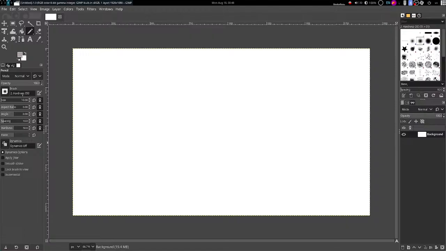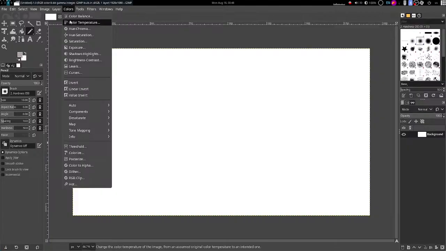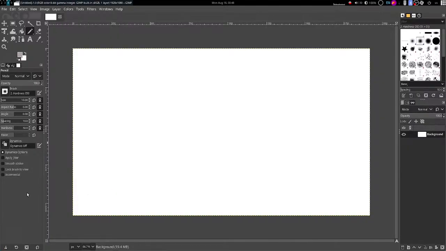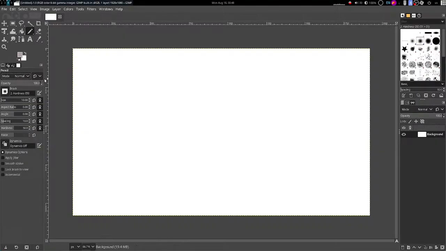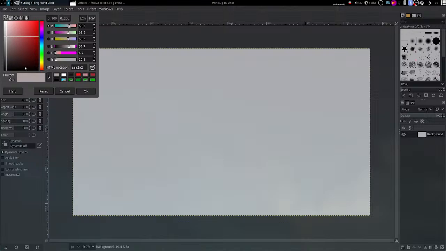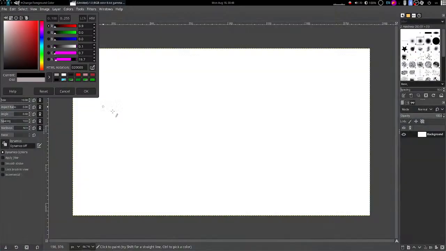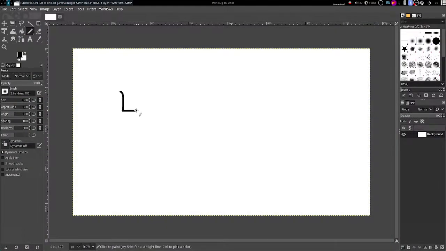There should be brush, and there should be some way to set colors. Wow, it's so hard to do these things. Pencil normal, all of it is there, but I don't know how to make the color thing. Okay, here it is, and I want it to be fully black.